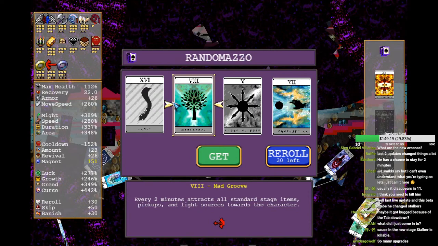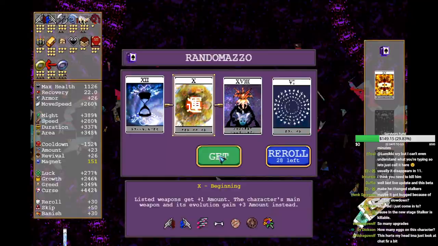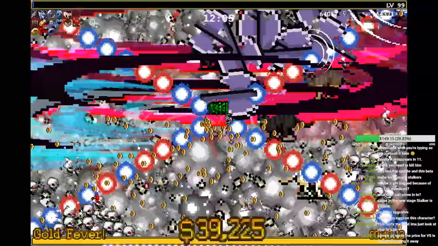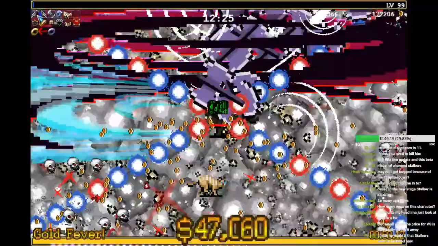Every 2 minutes attract all standard. No. I actually want to have something new. Where is it? There it is. The Benigning. There we go. So this adds 3 amount to your main weapon. Oh, did I pick this too early, maybe? No, I'm pretty sure this will still work. It adds 3 amount to your main weapon, and this exceeds the max amount that you can have in the game. Which is amazing, you know?